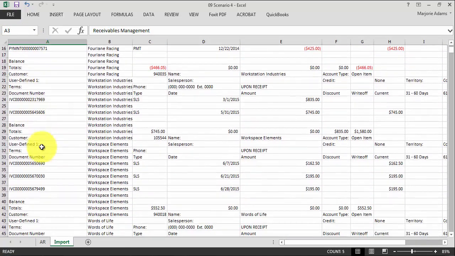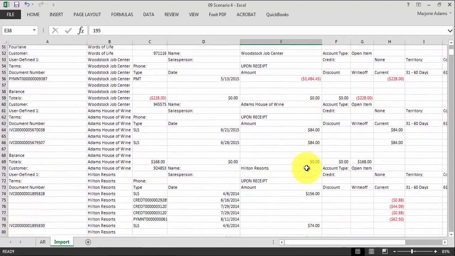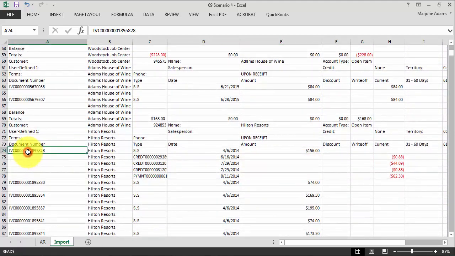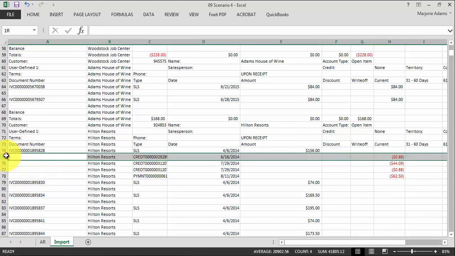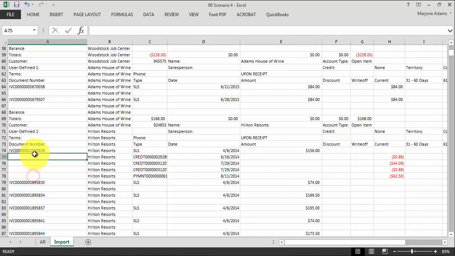So again, I'm just going to scroll down and look at some amounts here and make sure that there aren't any amounts with blanks. So I can see here already there are some amounts with blanks. So you have to be aware of any kind of variances, any outliers. So in this case, it's saying, okay, if it's blank or if it has a reference number in it, then I can keep those lines. If it's not blank, then I can probably get rid of it.